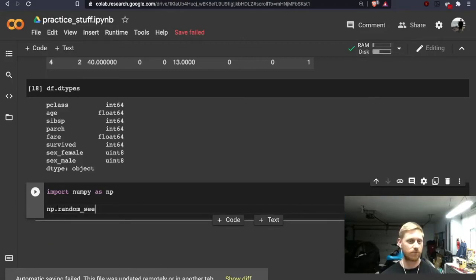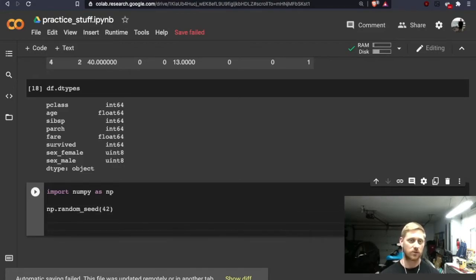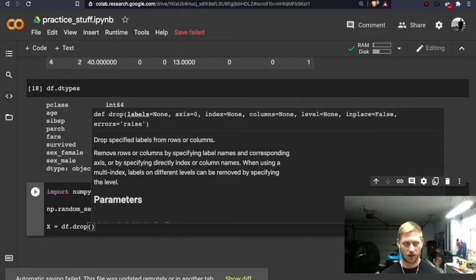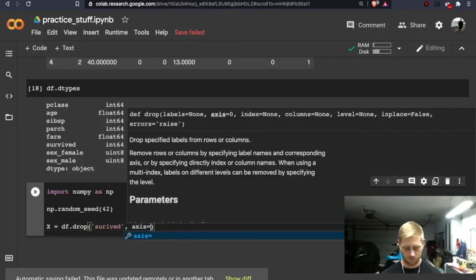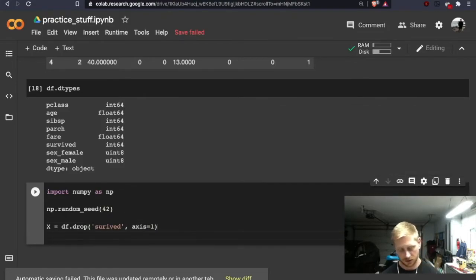Random seed? Is that it? I'm forgetting. We're going to go 42, and then from there we'll split our x and y. So x will equal dataframe.drop survived, axis equals 1. And from there we'd turn our y into dataframe.survived.